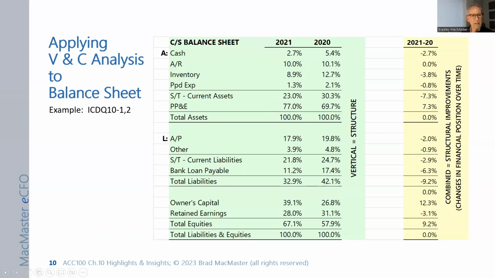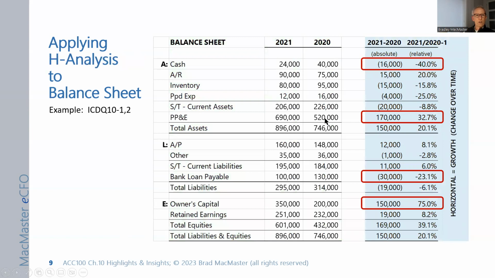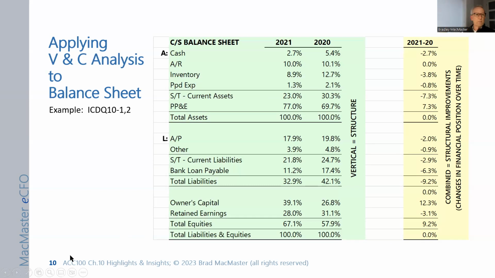In fact, if we go back to the horizontal analysis, you can see that there was a 20,000 decrease in current assets, which was about 8%, right? So it's nowhere near as huge as the long-lived assets change. And so the long-lived asset purchases is what's really throwing a change into the composition of assets.